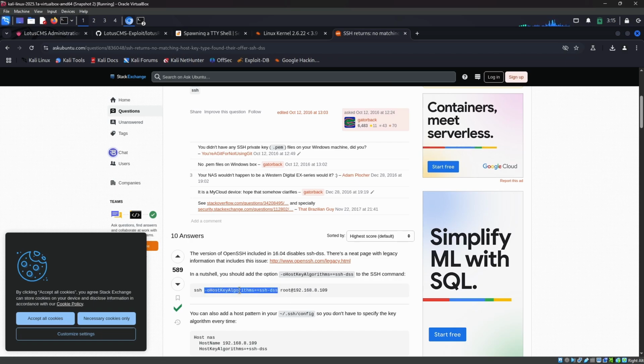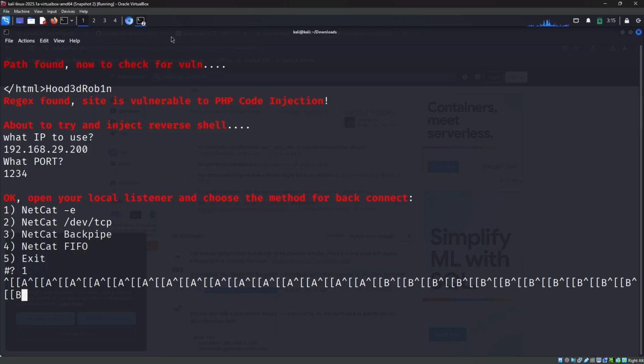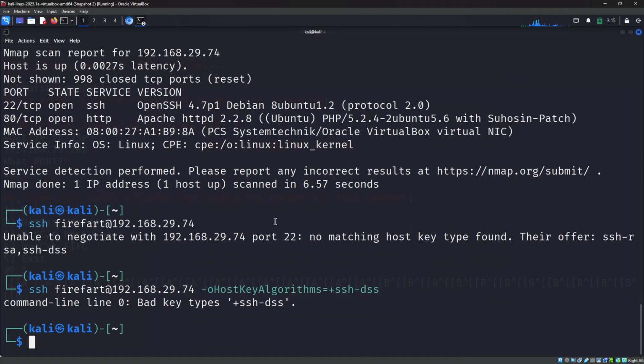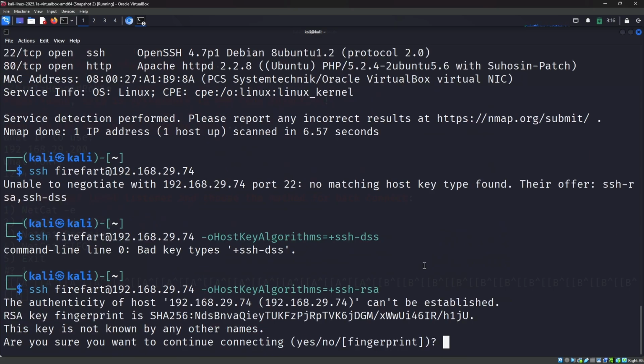I'm just copying the entire solution from here, and I'm opening my terminal, and here I'm executing the command with this -o HostKeyAlgorithms with the solution. It's saying bad key types. So it's about ssh-rsa, it's about ssh-dss. So yeah, let us try using ssh-rsa. And done. So we just need to change to ssh-rsa.